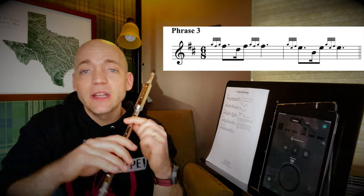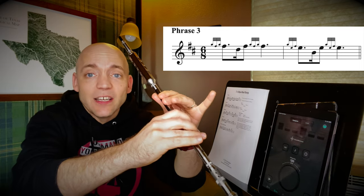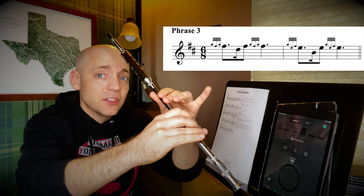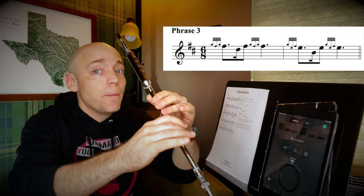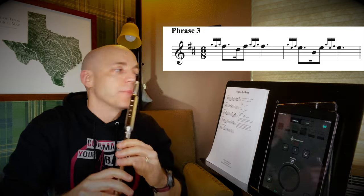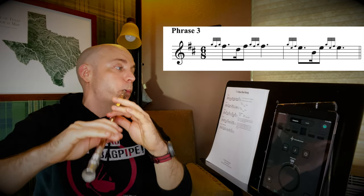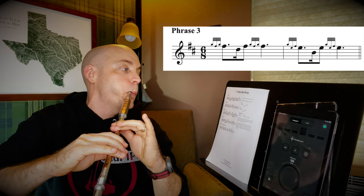Then back up to an F and another F doubling on F. Then from there, we'll head down to an E doubling, G grace note on E, F grace note to separate the E into 2, down to a B, up again to an E, and then an E doubling. Let's give it a try. And that's all there is to phrase 3.